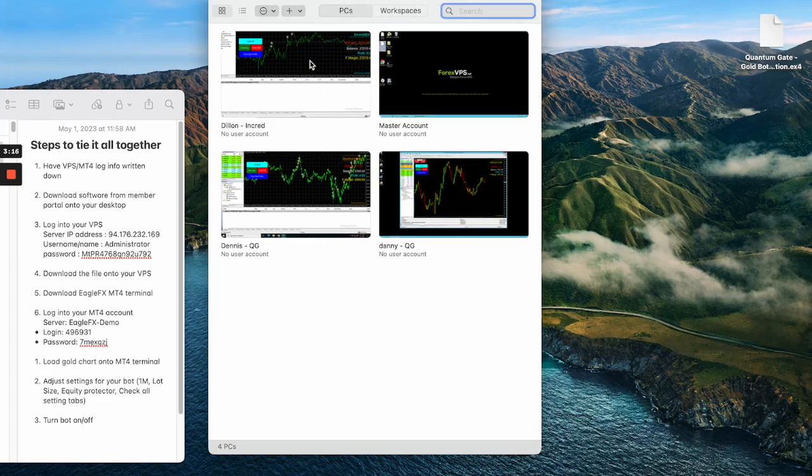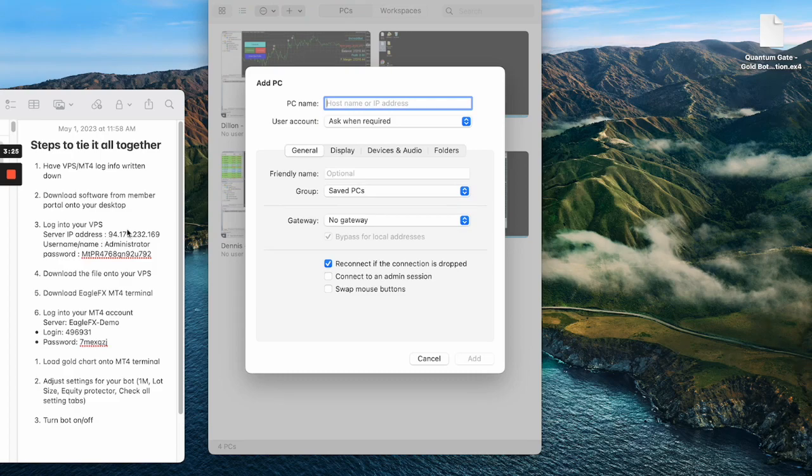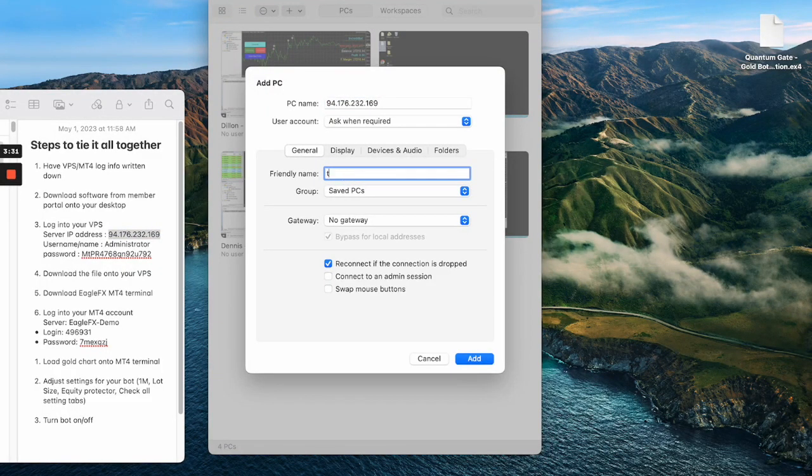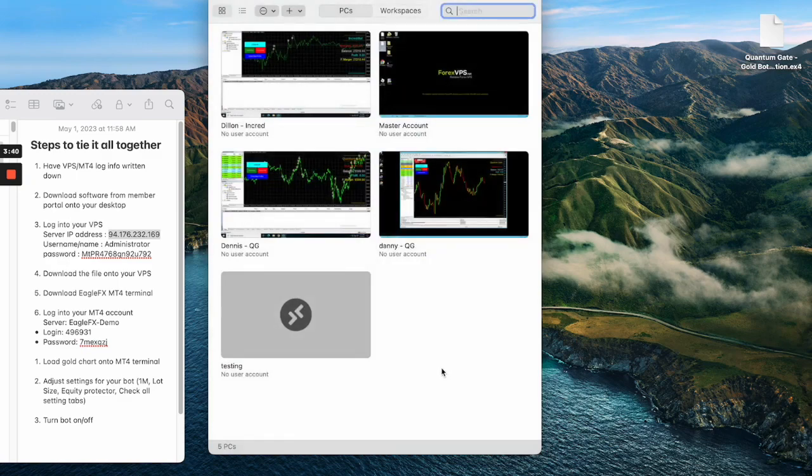Once you have it open, yours is not going to look like this. These are just my VPSs. Hit add PC. Where it says PC name, you're going to put in the server IP address. Then under friendly name, you can put your name or whatever you want to identify the specific VPS that we're adding. Hit add.